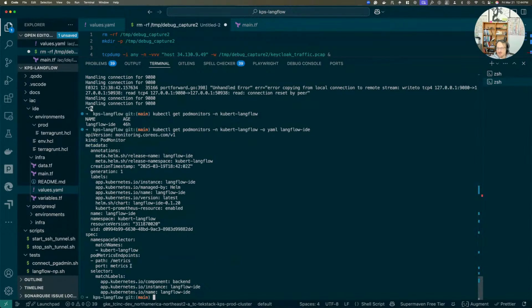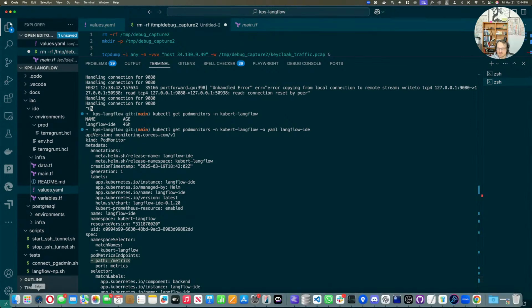So yeah, metrics is the endpoint. Now, why is the metrics endpoint here? So first, let's confirm it's actually mapped to metrics, because I'm not seeing anything coming from metrics right now. So why is it metrics? I think I used this metrics path from their own Helm chart when they have a scrape.